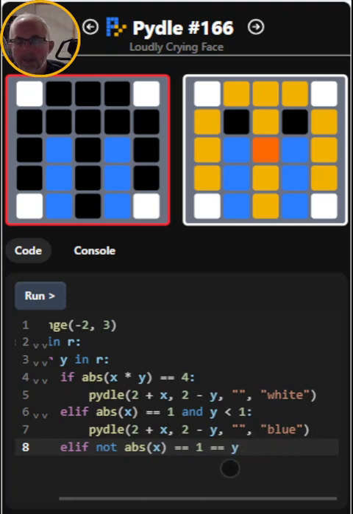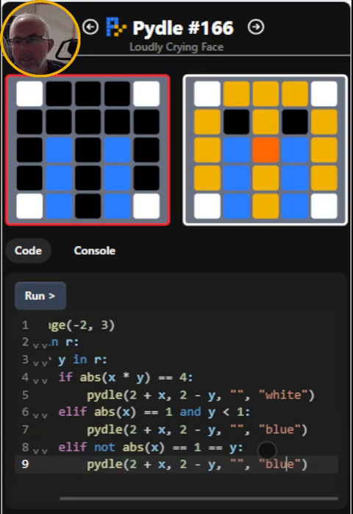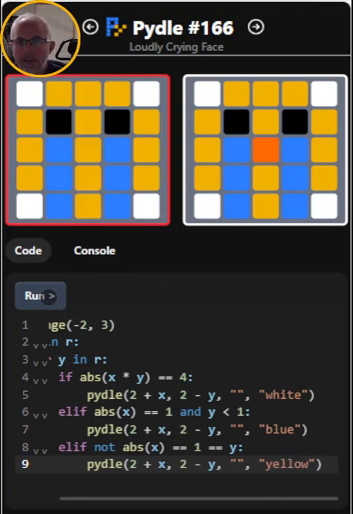So we can chain our comparisons in Python, which is very, very intuitive. And now we can just put some extra spaces there, but it doesn't matter because Pydle doesn't count our spaces. So if we say that's orange, oh no, yellow, then that's, we're not going to do the nose yet. Okay, so it's missing a nose.